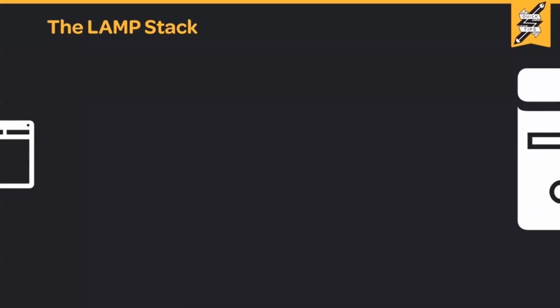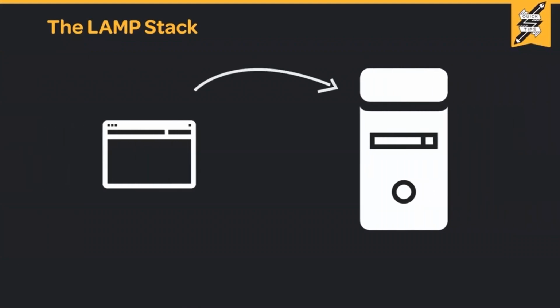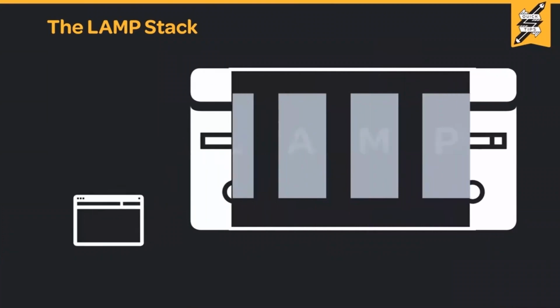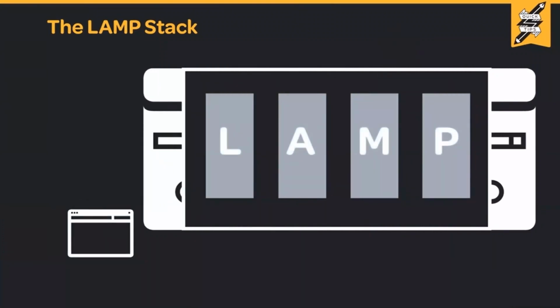The LAMP stack is probably the most common stack used for hosting websites and web applications, especially among small to medium-sized sites. LAMP is an acronym that stands for 4 major components: Linux, Apache, MySQL, and PHP. Each of these components are open source and free to use, which has helped contribute to their popularity. Let's look at how a typical web request works to see what each component does. A visitor to a website will enter a web address in a browser. This will send off a request to a web server. That web server will execute some code that generates an HTML file and sends it back to the visitor's browser. All the LAMP components are installed and running here on the web server.